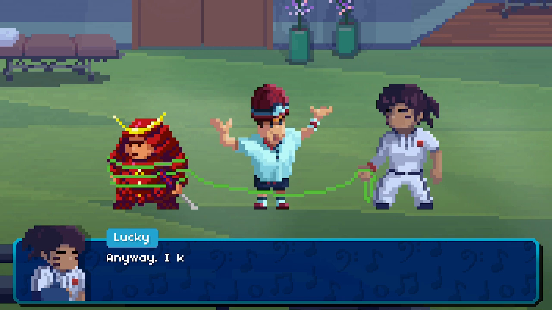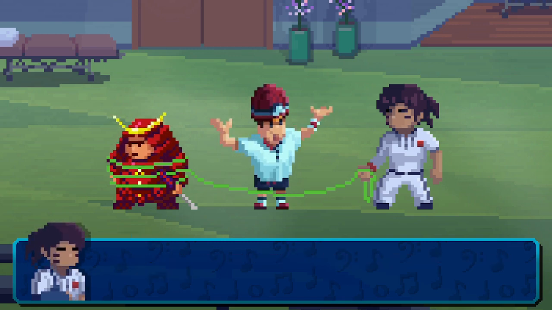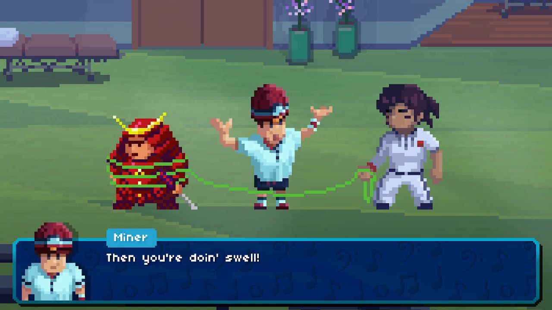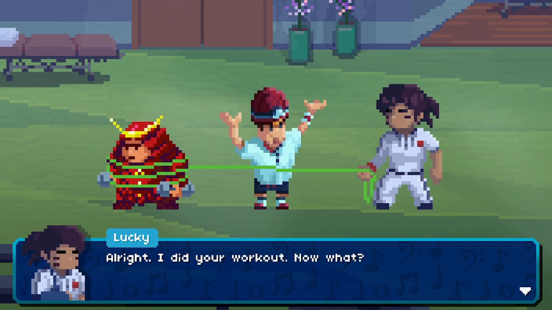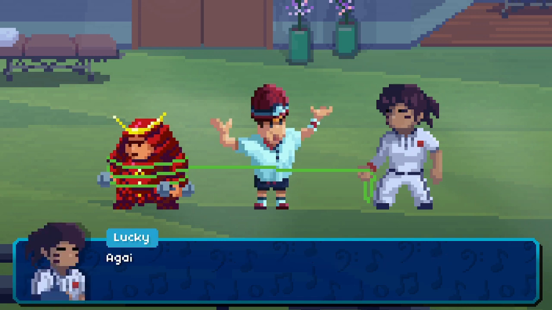Hey, Samurai. Anyway, I'm here trying to help, but I still don't really feel anything. Exactly. It doesn't hurt, right? No? Then you're doing swell. Oh, why does he have dumbbells now? Alright, I did your workout. Now we rest up for a second. Then we do it again.